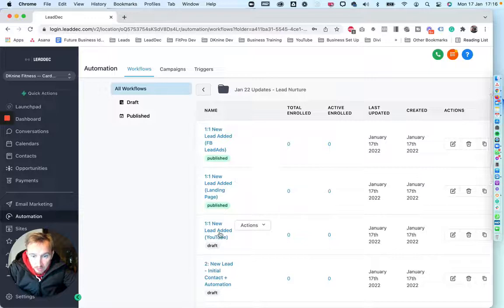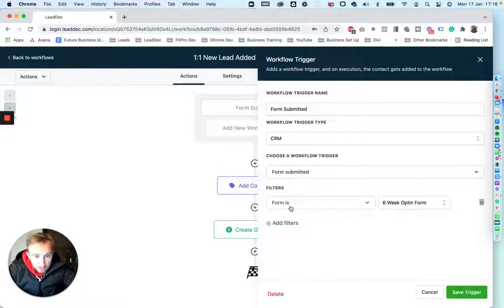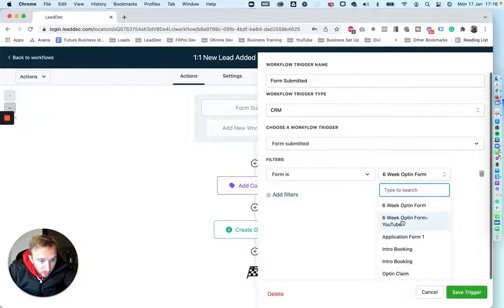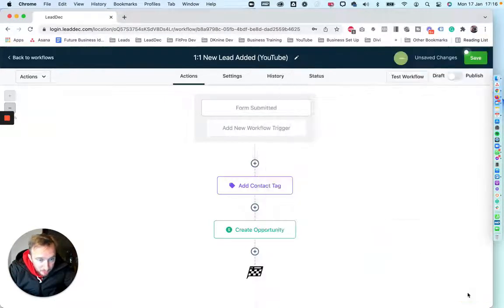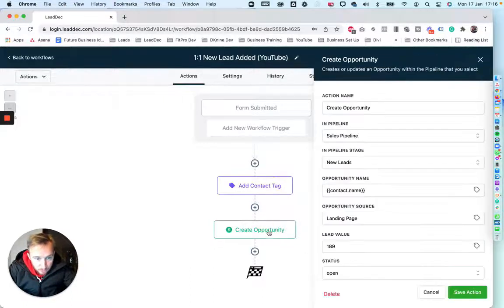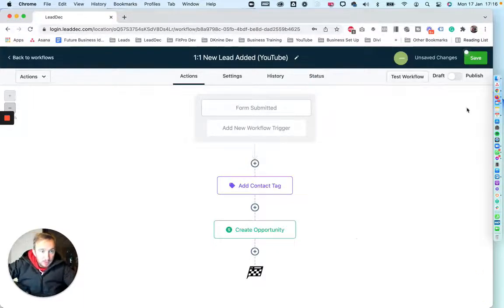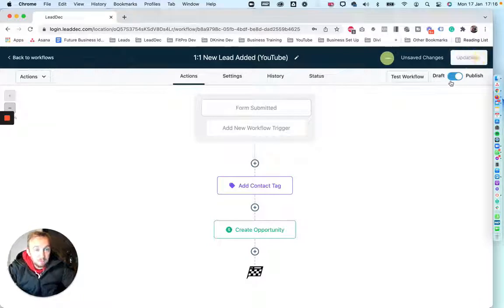So, new lead added YouTube, give that a click. Form submitted, the form is 6-week opt-in YouTube, save trigger, the tag is new lead, and create opportunity. This is going to be YouTube, the price is 189, save, and turn this on and save.